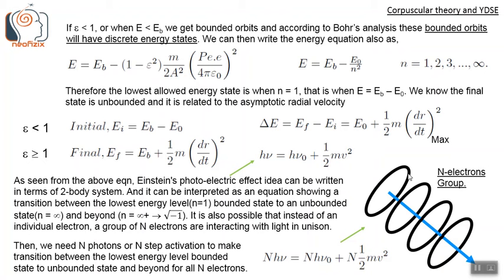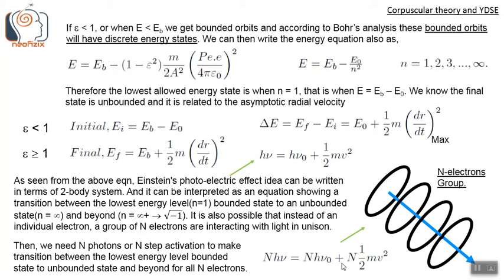That is, till it gets n photons, it keeps collecting the photons. As soon as it reaches n, all these n electrons in this group can reach the unbounded state. So this is additive. If there is a group of n electrons, they'll keep adding up to n photons before they all become free electrons simultaneously. And here it is just an interaction showing with one electron. And if we want to see this in terms of a group of n electrons, which is multiplied by this big N on both LHS and RHS.